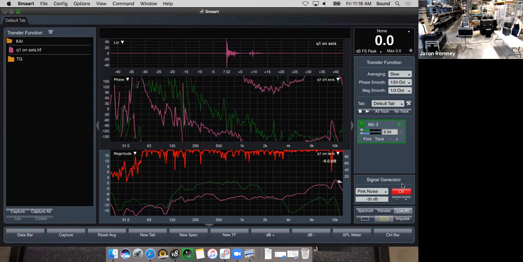So turn up the pink noise a little bit, just where it says minus 30 dB, because these are quieter cabinets. Yeah, keep going. And now turn down the reference input a little bit. Okay, so see that big dip there at 4K?